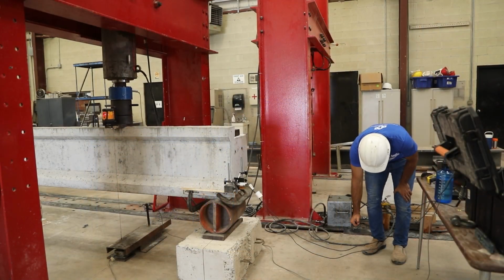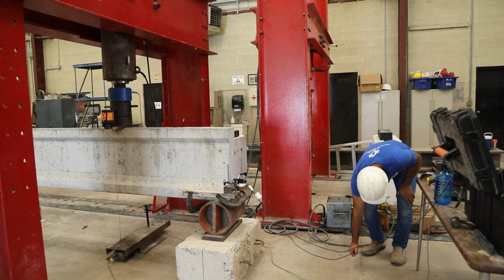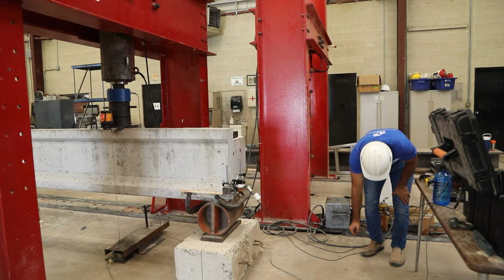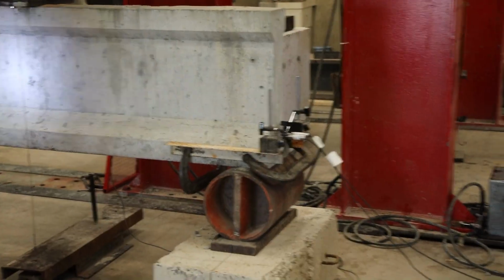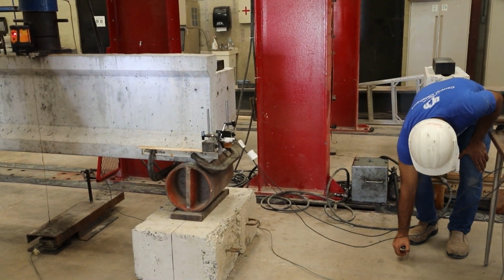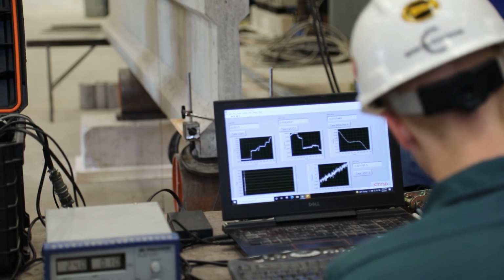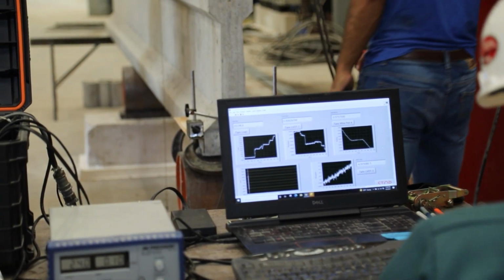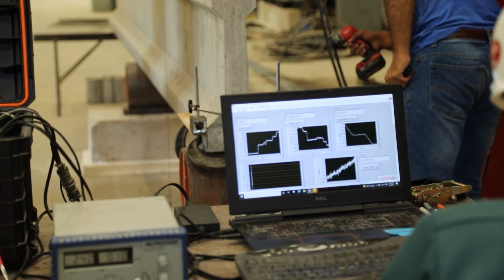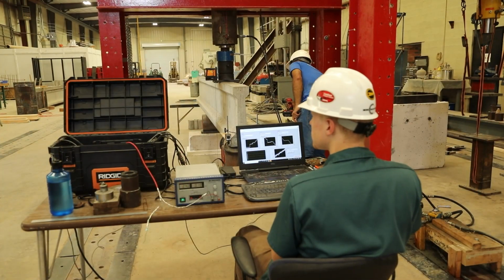And we found some really interesting things, and it seems like there's some point where a little bit of corrosion at the end actually helps us get a little more strength. But then once we lose enough of the concrete, that starts to go down. And we wish we had 3 or 6 or 10 more of these we could test so we could find exactly where that point would be.